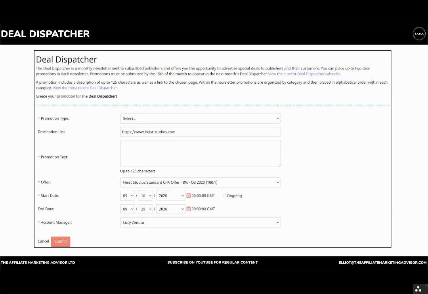Deal dispatcher is something that Rakuten do, where they allow advertisers to promote deals or offers to the various affiliates on the network. I definitely recommend you do this. Make sure you submit your promotion by the 15th of each month. It's a good way to get your brand introduced to new affiliates, and also to get more support for important offers, for example Black Friday offers, gifting over Christmas, or a sale coming up. You can have a go at filling this in and sending it off, and then you may see a lot of new affiliate approvals, or affiliates contacting you directly about wanting to feature and support your brand.